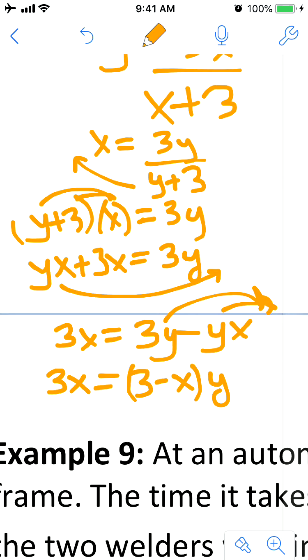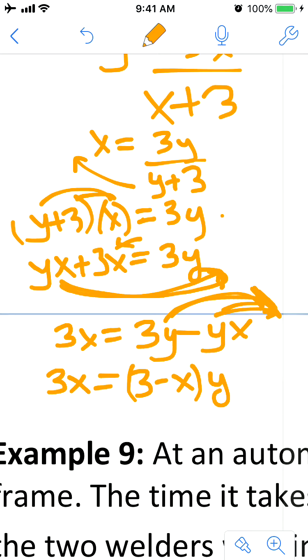Let's go back and review that for a sec. So what I did was I moved it out of the denominator, right? Starting back up here. We moved it out of the denominator. Then I moved the x in so there would be no parentheses. Then I put all of the y's onto one side. Why did I do that? So I could take them both out and make them 1. I can't do that until the expression of y plus 3 becomes 2 different things. So once it's 2 different things, I can take out the part that is y, right?